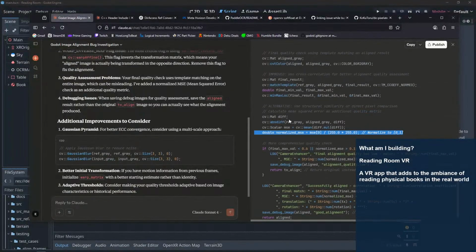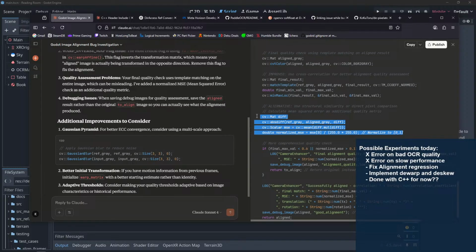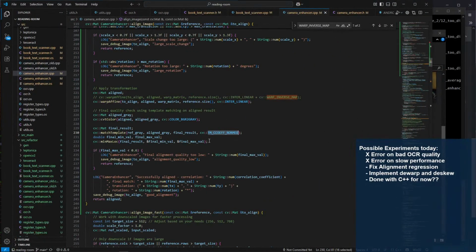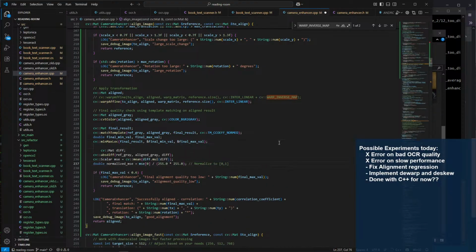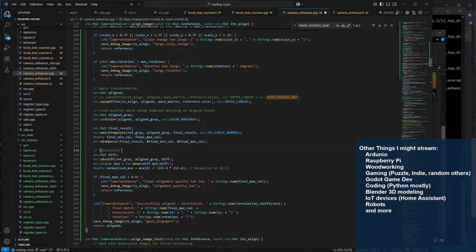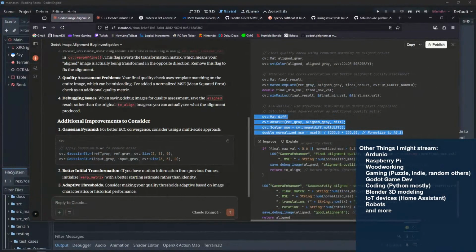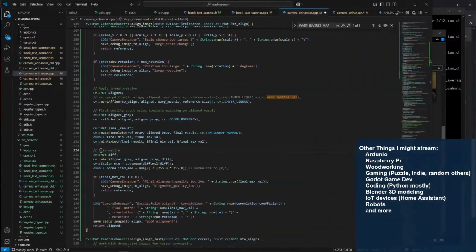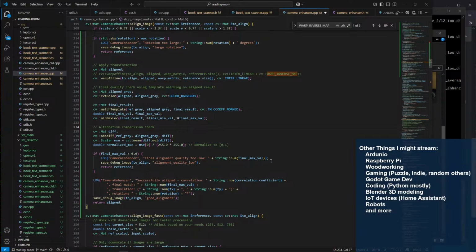All right, so it's saying, and why not make this an alternative comparison check? Let's go with that.